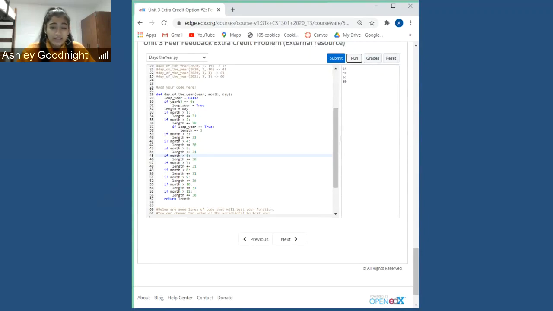I realize there are other ways to tackle this problem, like setting up a while loop for the month being greater than 1 and increasing the length by 31 and decreasing the value of month as we go through the while loop. All in all, this method may not be the most efficient, but it came the most intuitively to me. As the months pass, you count up the days.